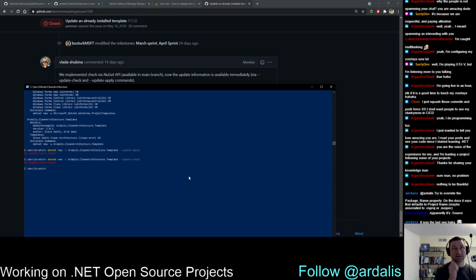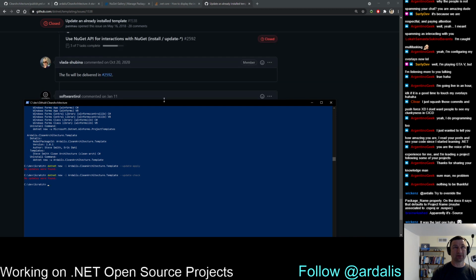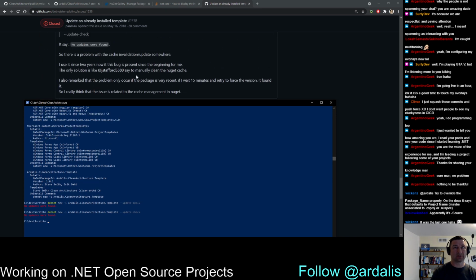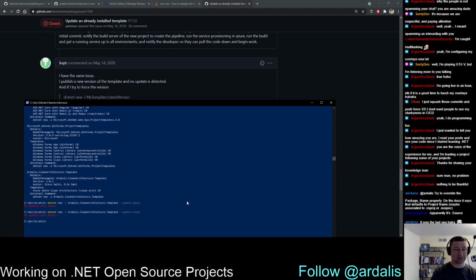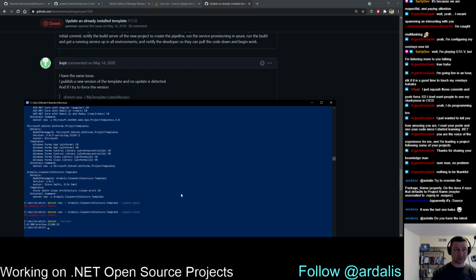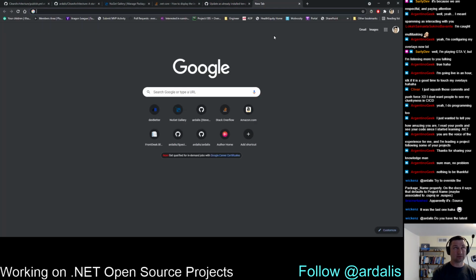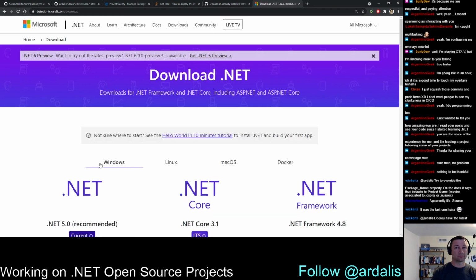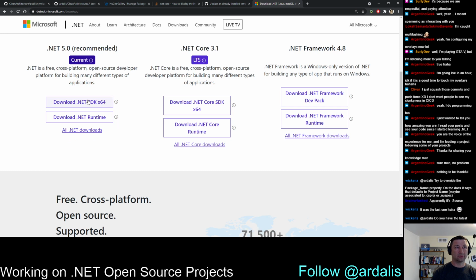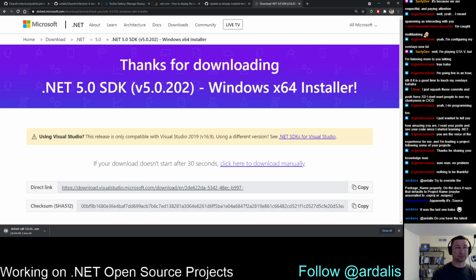Okay. Well, what if we try that other stuff that they were doing up there? Where they nuke the cache. Maybe I don't have the latest version of .NET New. Or of Nuget, right? So I have version 5.0.3 preview. I don't know, what's the latest version of .NET SDK? 5.0. 5.0.2 what?